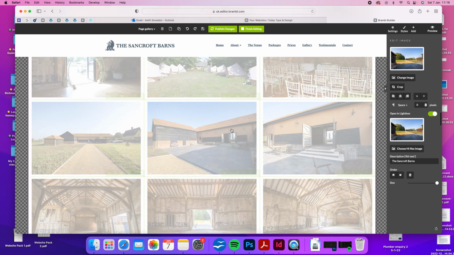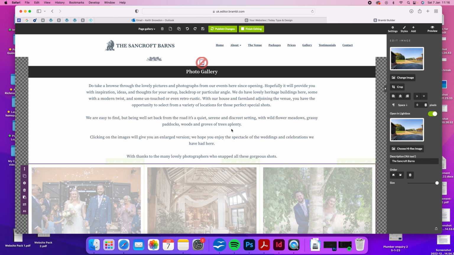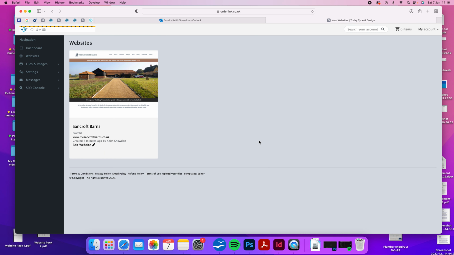And I've made some changes here. So what I'll show you is I've just moved some things around. I don't really want to save that change. So basically I don't click publish at the top. I just exit and I leave. And I've done no damage at all to the site. Everything's as it was.